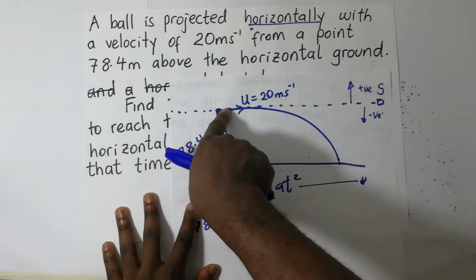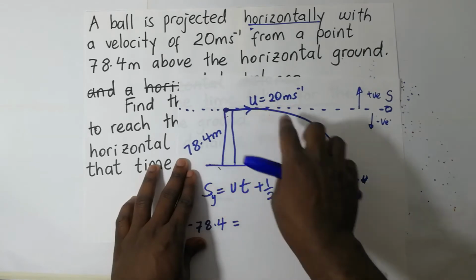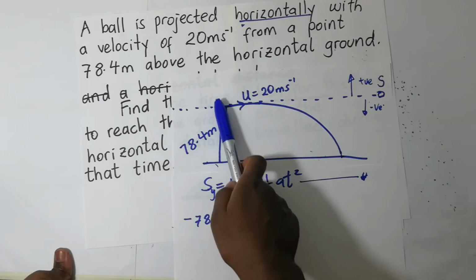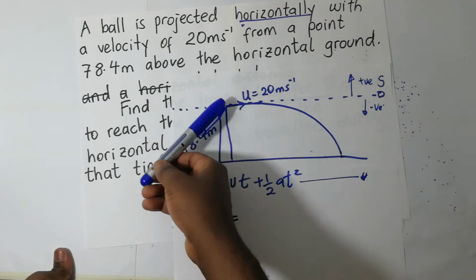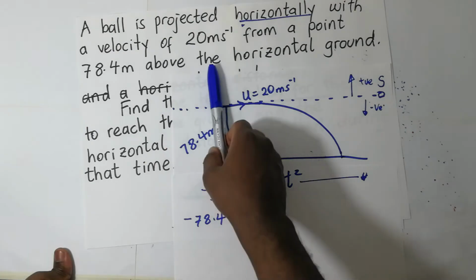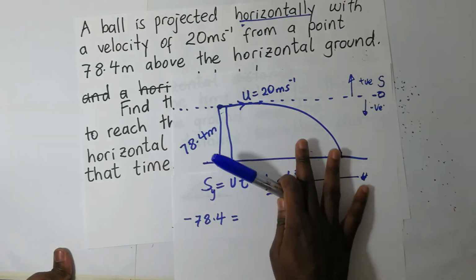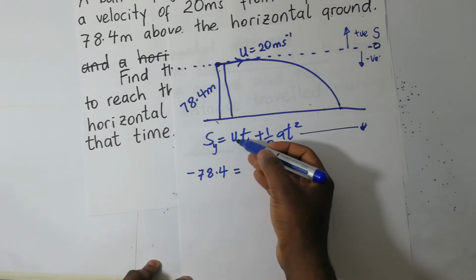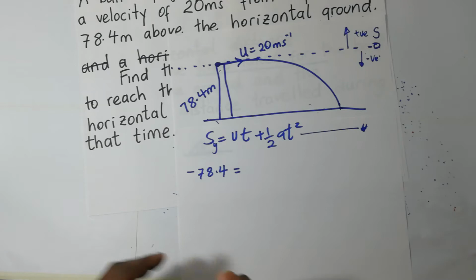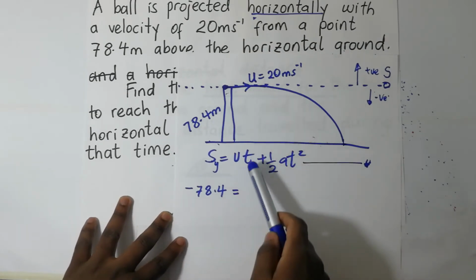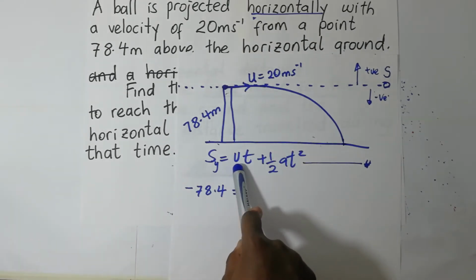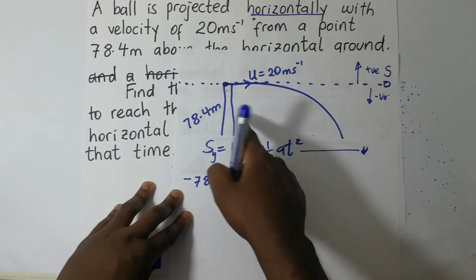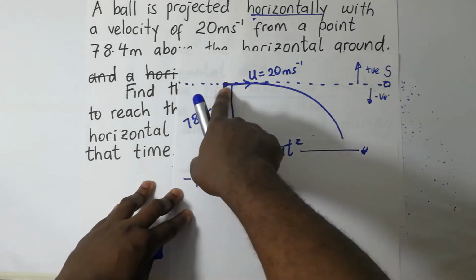So meaning if it's being projected in the x direction, as far as this is concerned, there is no vertical component of this velocity. It's all in the horizontal. So since there is no vertical component there, it means that this is 0. It's like saying u times the sine of 0, and the sine of 0 is 0. So meaning that there is no vertical component of this velocity since it's not inclined at any angle.